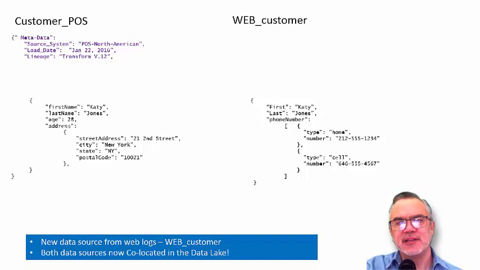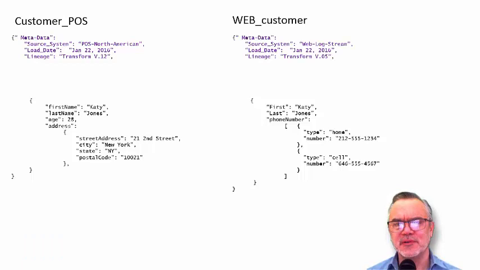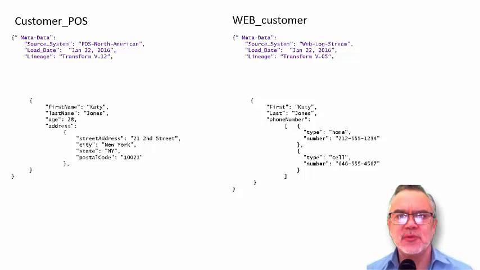So as we move forward, let's talk about co-location. In this example, we see that another table showed up in the data lake called web customer. And now we have them co-located, so it's very exciting because you can do a query across them and get data. Again, we're back to Katie Jones, but in web customer, it's mainly about pulling in phone numbers, whether it's the home phone number or the cell number. And again, we need to go through that process where we add metadata. So again, the source system is understood. We know the date and the lineage, in the sense of what transformation may have been performed there. In this hypothetical example, let's assume that the transformation made sure that the phone numbers were in the right structures and were normalized, you know, 10 digits, etc.